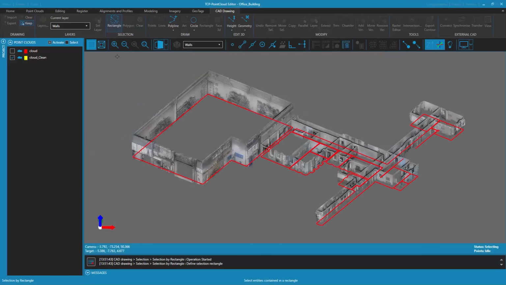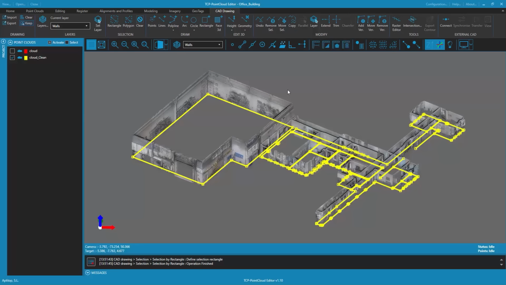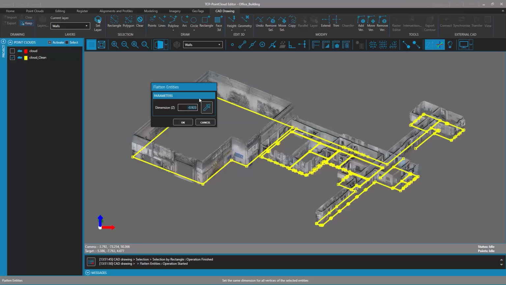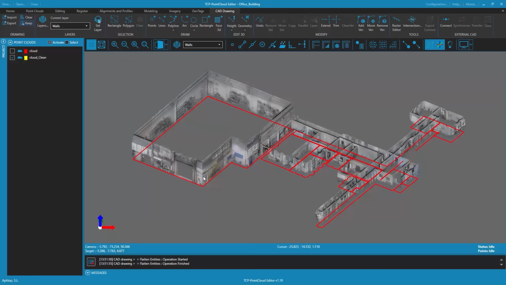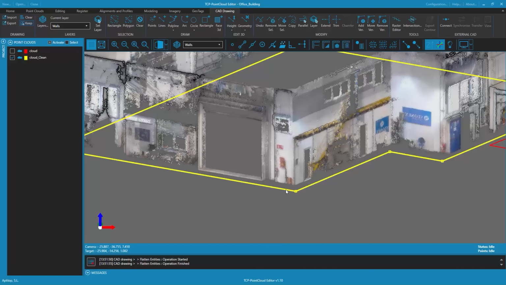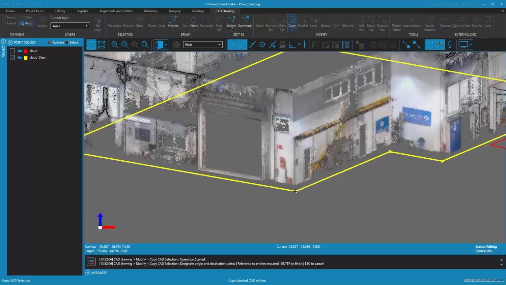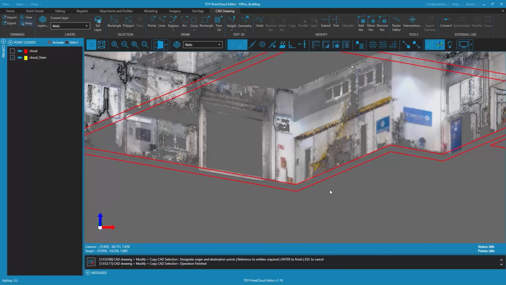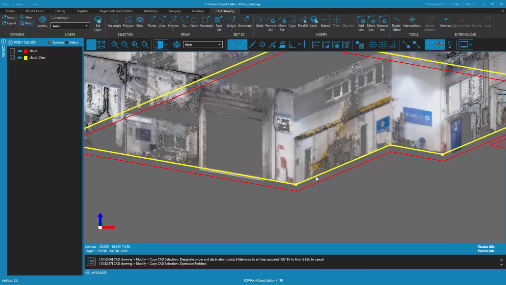To model the walls of the building, we select the polylines that define the floor plan and place them at a level below the point cloud. Next, we're going to copy the different polylines and adjust them to the lowest points in the point cloud. To do this, we make use of the copy command seen above, activating the endpoint references so that we can designate the start and end points. We select the newly copied polyline and assign it to the walls layer.